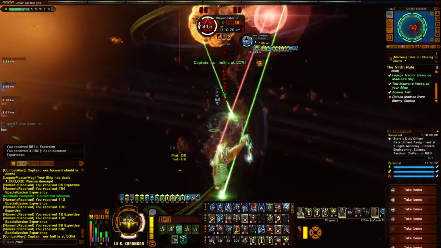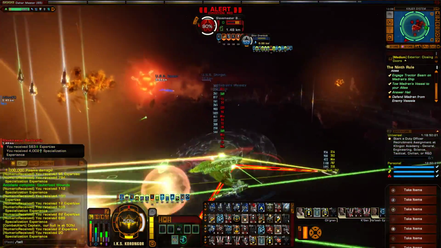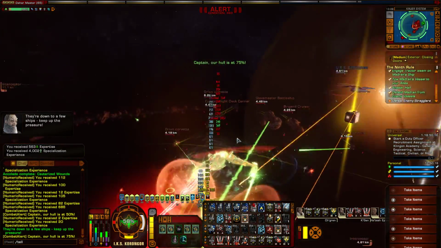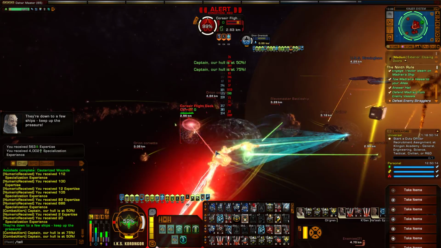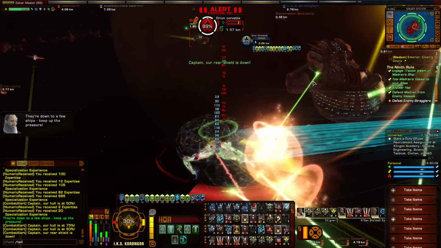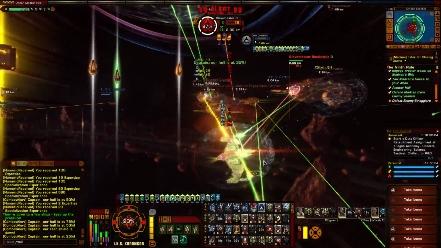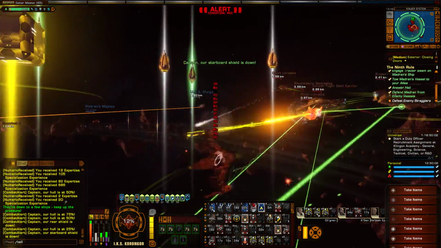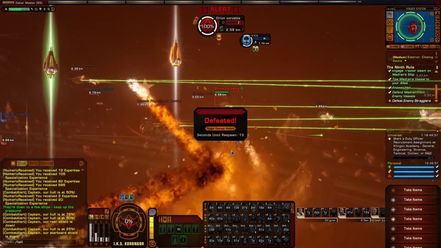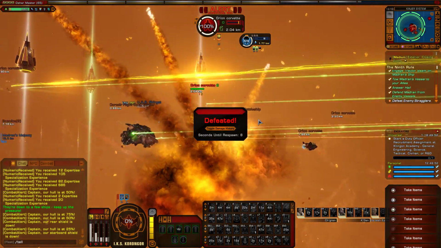Hull integrity below 50%. They're down to a few ships. Keep up the pressure. Hull integrity below 50%. Rear shields failing. Hull integrity below 25%. Right shields failing. Oh dear me, I knew you were too good to be true. I knew I was pushing a little for it, but never mind.